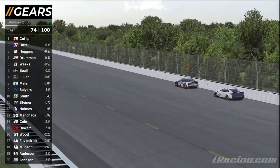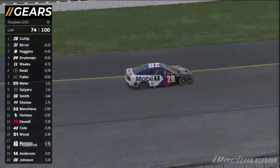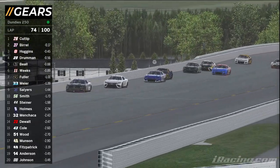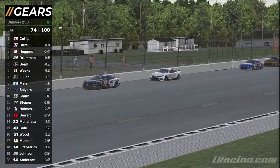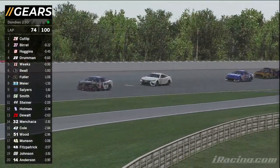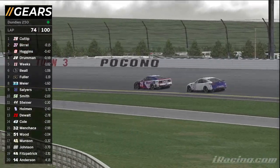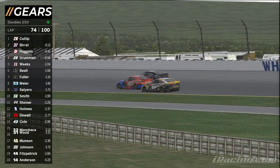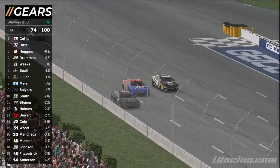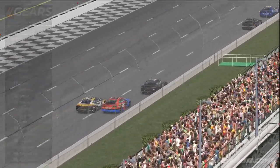I know it sucks not being able to be out on track and competing with the rest of your brethren, but taking the seat from the crow's nest. What is your view on tonight's race in a quick summary? A lot of hard racing. I came in from stage, so from my understanding, there weren't many cautions or anything in the first stages. A lot of hard racing, a lot of people need to start being patient. But other than that, it's been pretty good.